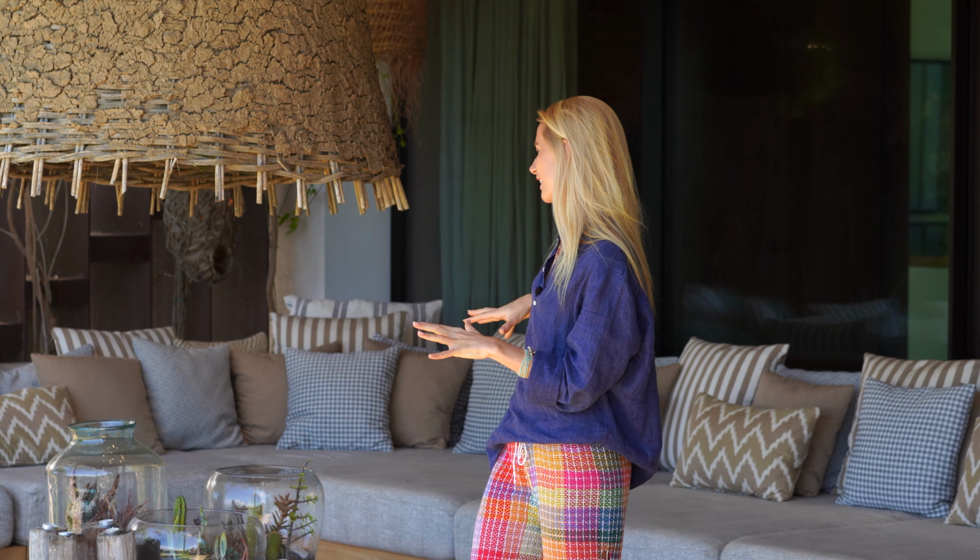So you can imagine everybody running between these spaces, spending a little bit of time sunbathing by the pool, maybe coming up here wrapped in a towel, getting some shade and reading a book, and just coming together and having fantastic conversation here. Now, that blue of that pool is just calling me. So we're going to go down there next, and I'm going to show you the incredible swimming pool area.